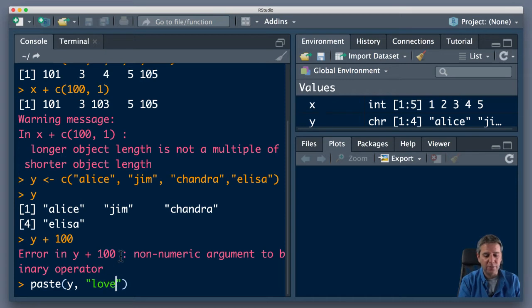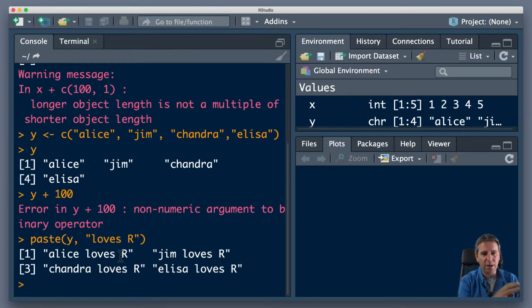Let's say loves R. So y, comma, loves R. These are 2 arguments to this function called paste. We can look at the help page and see what paste does in a second. I'm just going to run it here, and what it'll print out is a vectorized answer. Alice loves R, Jim loves R, Chandra loves R, Eliza loves R, right?